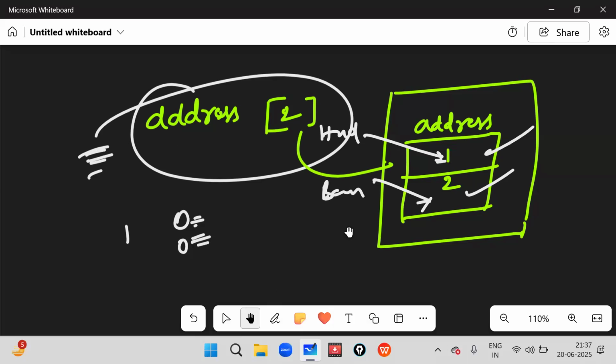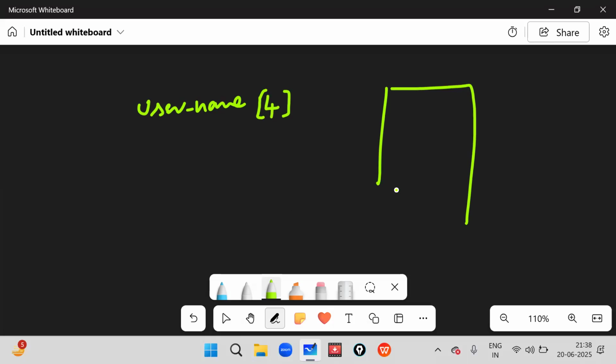For example, friends: user_name with 4 friends. How many slots can I get? Four.